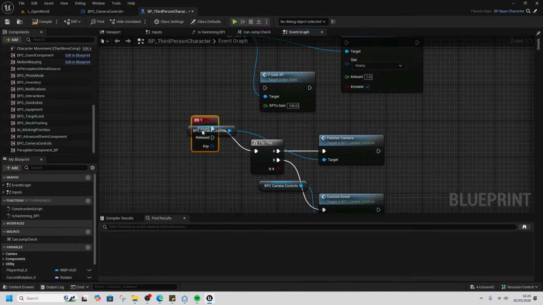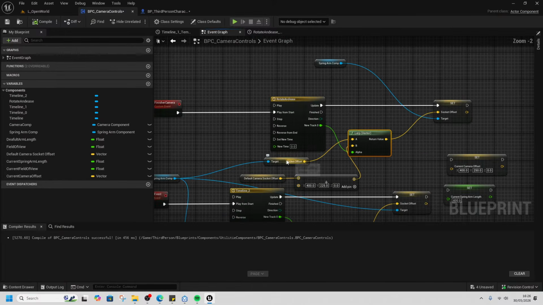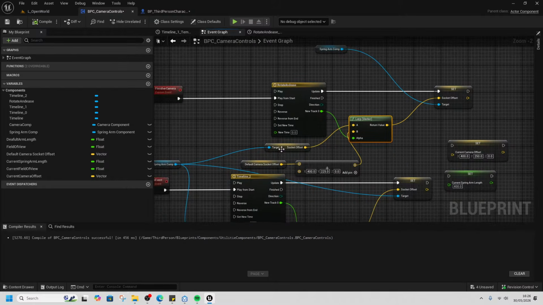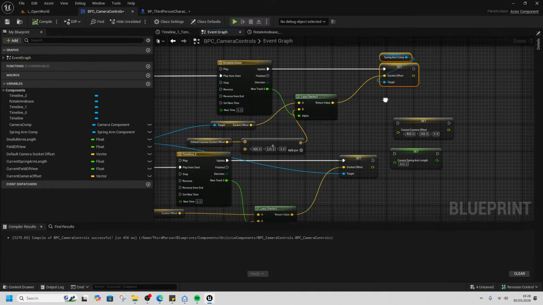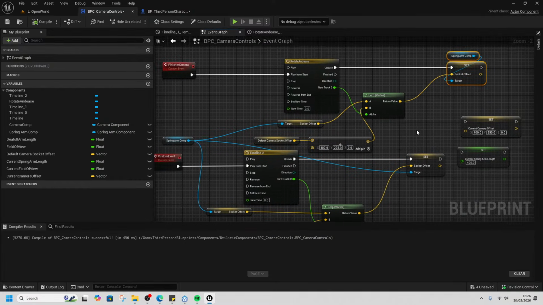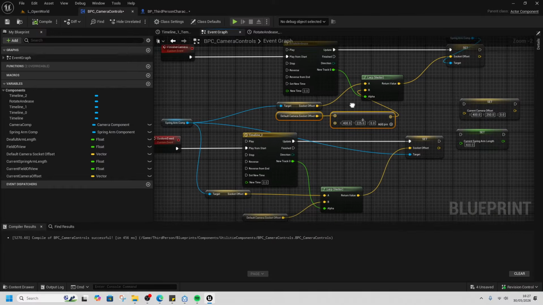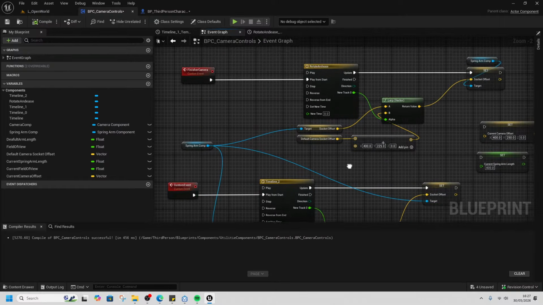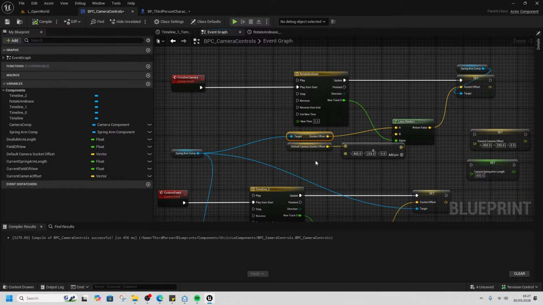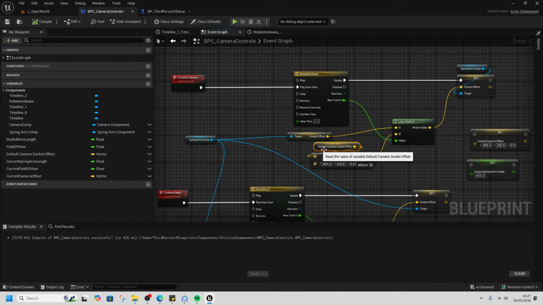How weird. Play from start. This updates the socket offset on this. The default socket offset is saved, so we're fine. And then we're checking the current socket offset of the spring arm component and moving it to this location.